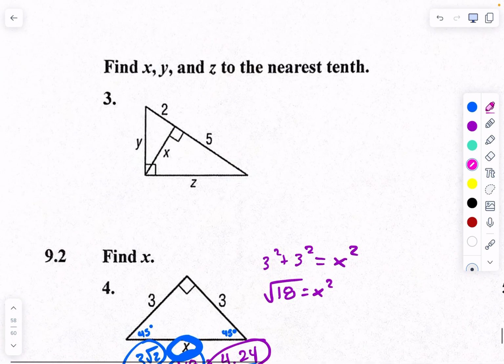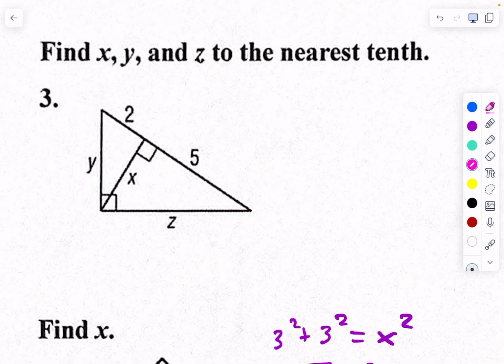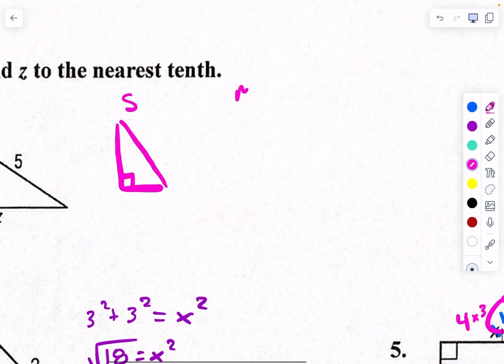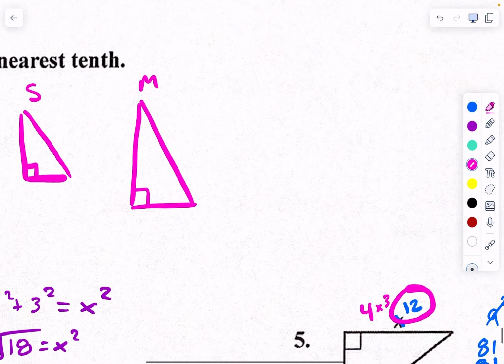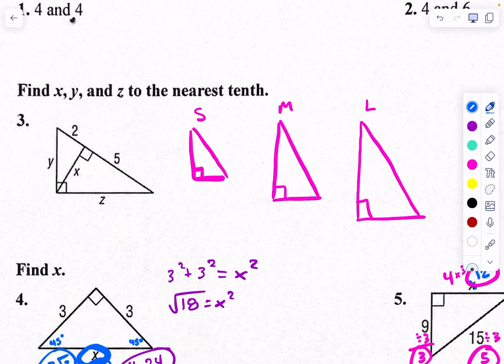All right. How do I solve number 3, x, y, and z? How do we do that? Remember? This was a long time ago. We did these outside, I think, when we sat on the sidewalk. Yeah, draw the 3 triangles. I always face them the same direction, so I do it like a little L and a slant. Small, medium, large. It just helps me see which sides go with which sides better. I'm setting up similar triangles, by the way. That's what these are called, similar triangles. All right, draw your 3 and then we'll label them. Small, medium, large.